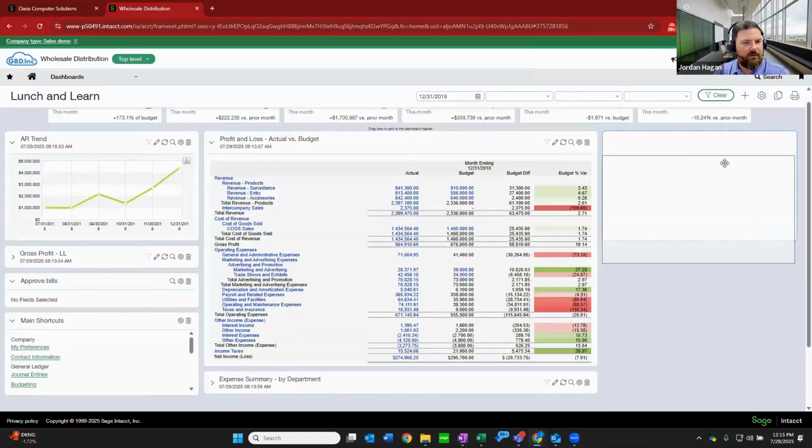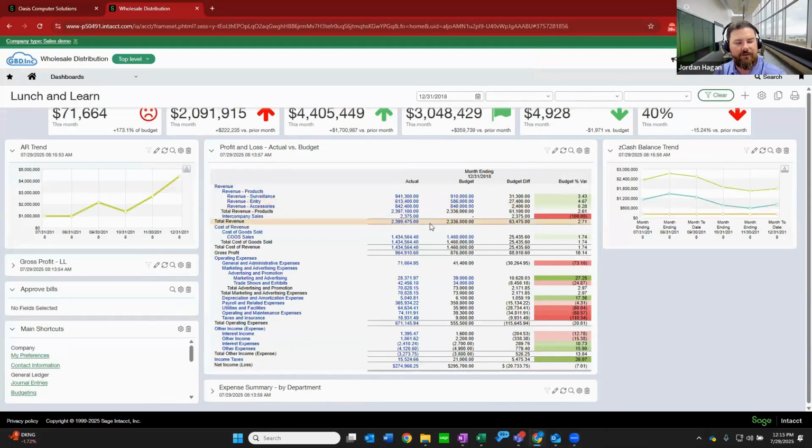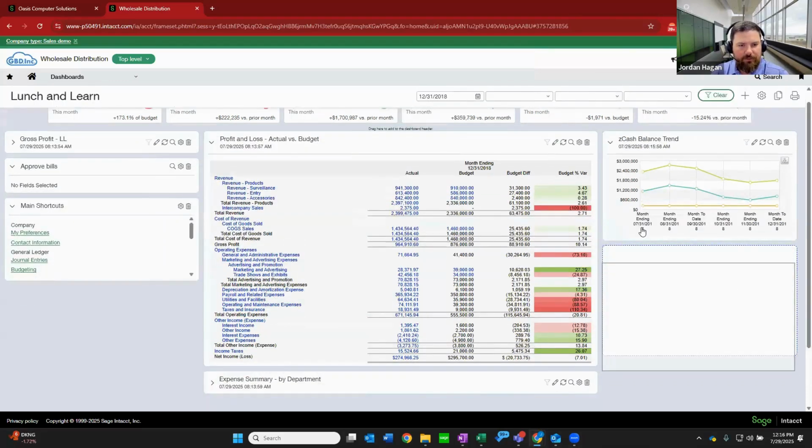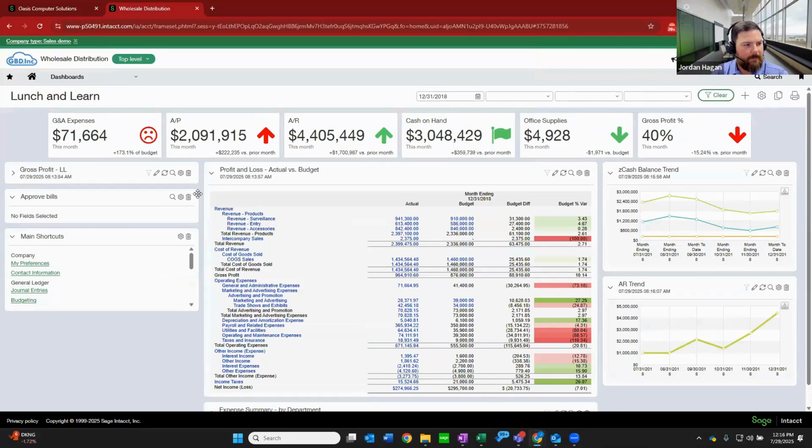I'm gonna pull these actually over here. So the setup for this dashboard, we got 3 columns. There is options to make it only 2 columns. We got 3 columns here. And now I've moved these over here. So as you see, we have cash balance trend. So the last 6 months on both of these to show you how AR is trending and how your cash balance is trending. I believe these should be some standard charts here as well.